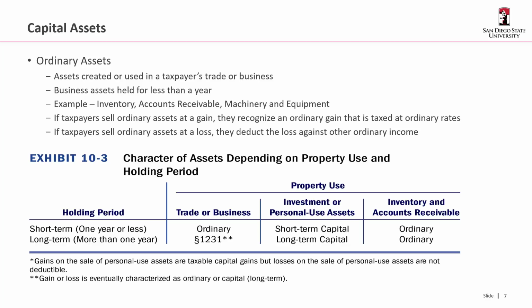And we're introducing something new, because what this says is if you hold that property for short term, then it's ordinary property. And that's within the definition that we've structured because it's on the not capital list. However, if you hold it for more than 1 year, we call that section 1231 property. The definition of 1231 property is trade or business property held for more than a year. And we're going to see that we're going to treat that differently than we would otherwise.